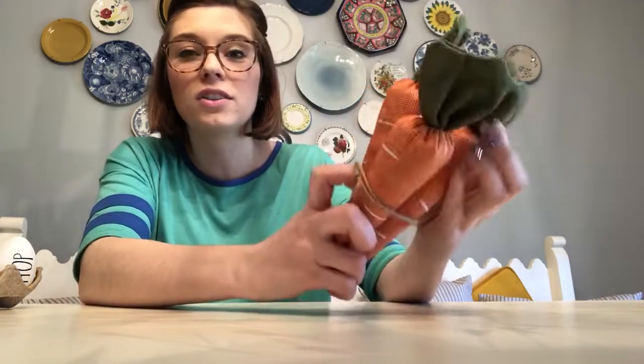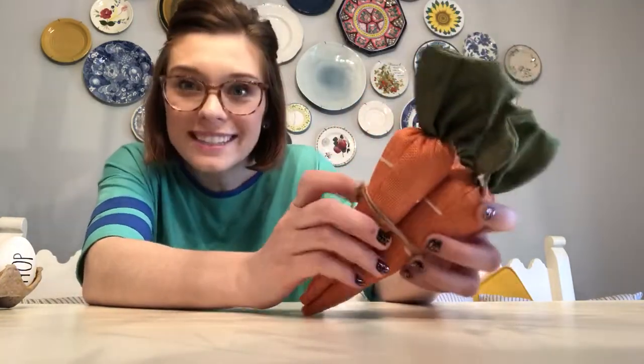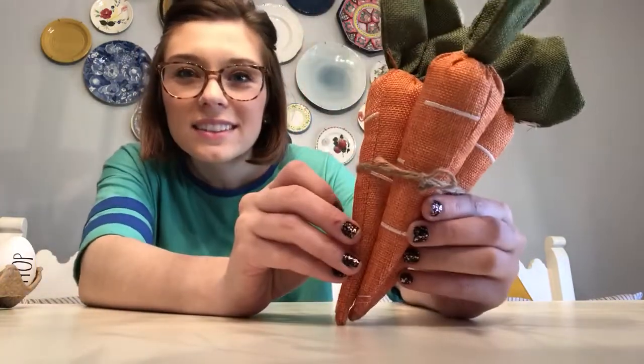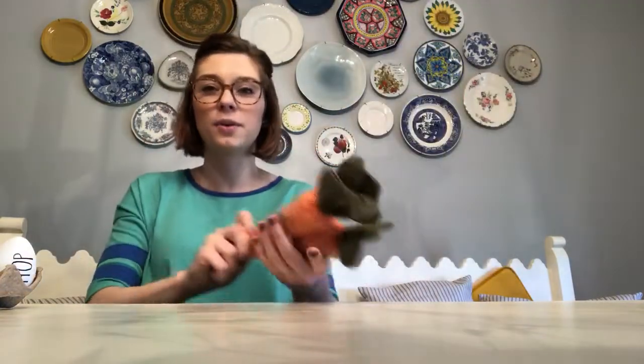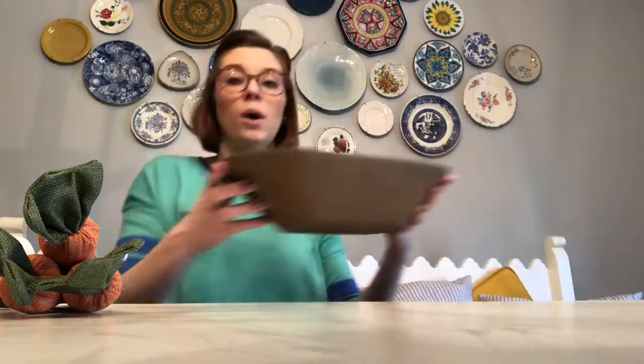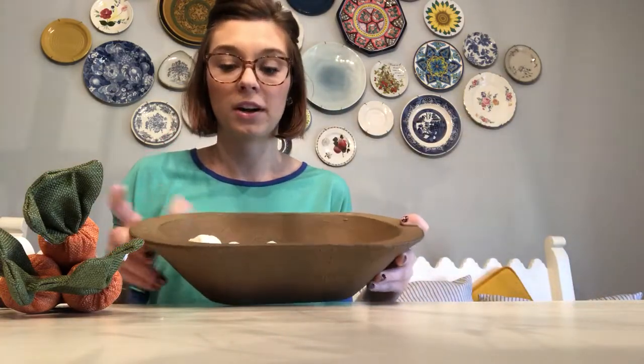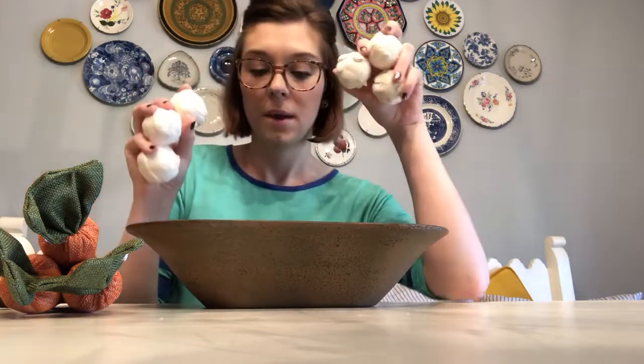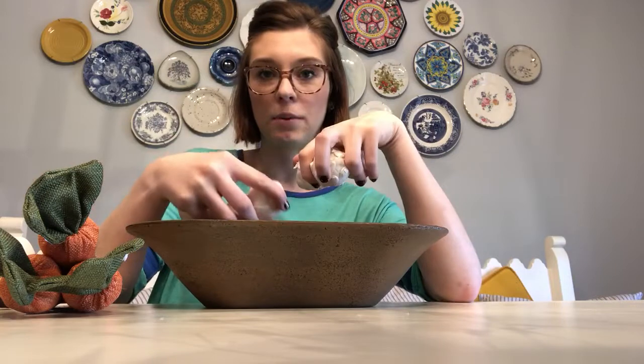But this was at the Target Dollar Spot as well. But my string keeps wanting to come out. These were $3 too. So cute. So I've got those, and I've got those to go on display with these two. And this little bowl is from my granny's garage, and I've got these as fillers at the bottom because, you know, if I put my eggs down, I don't want them to be at the very bottom. I want them to kind of be up more. So I've got these to kind of add my first layer. I'm going to put my carrots in here.